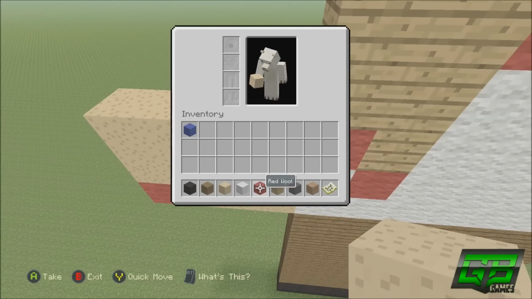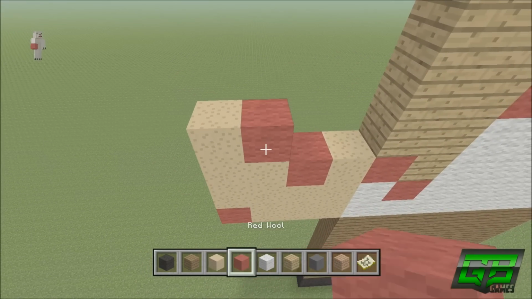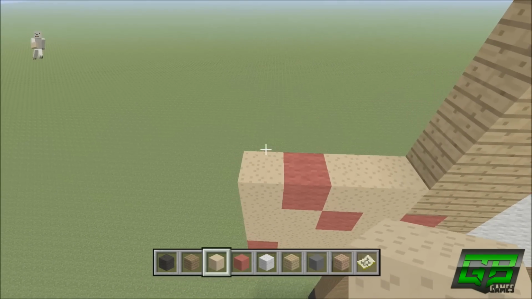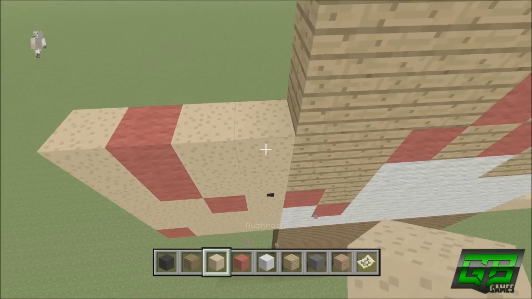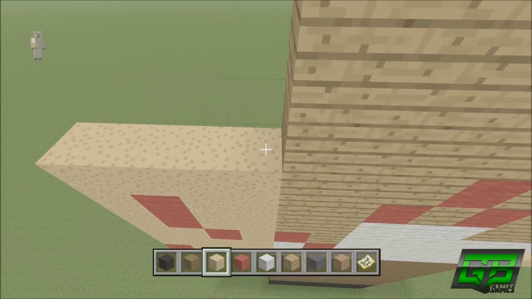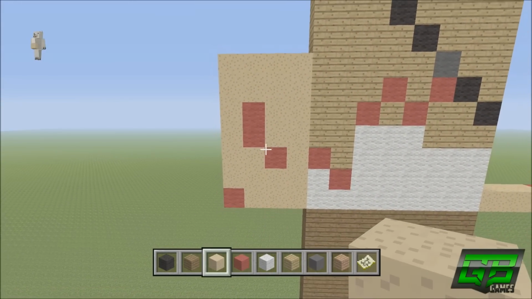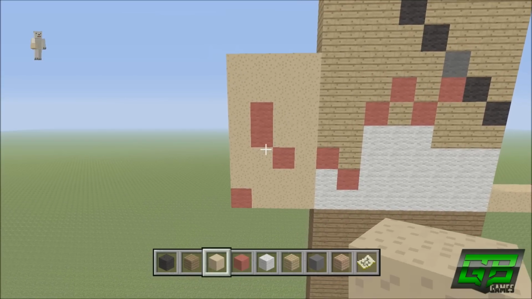In fact, let me get red and mushroom closer. Next row is 1 mushroom, 1 red, 2 mushroom. The next row is the exact same. Oops. Next 2 rows is just mushroom. So it should be looking like this so far. It should be 7 blocks tall, 4 blocks wide.